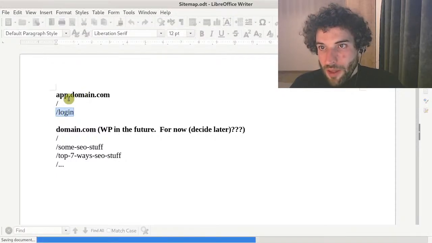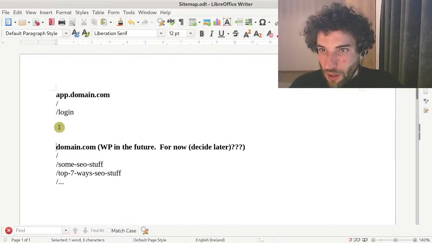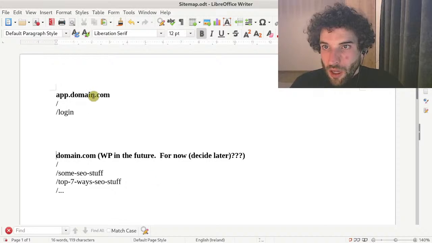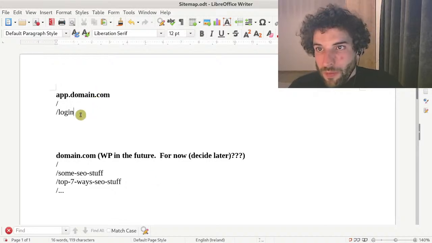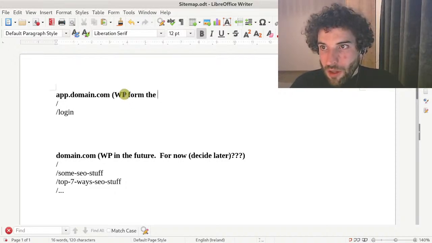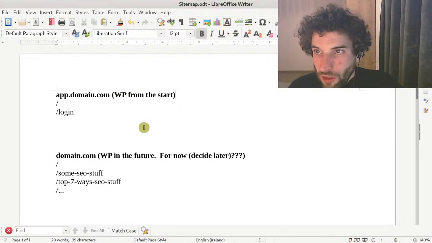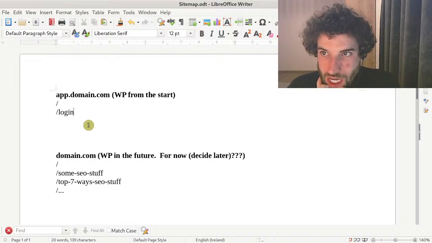Because once I have this built, I'll know more about how this should look. And yeah, WordPress from the start, because I need essential features for users.